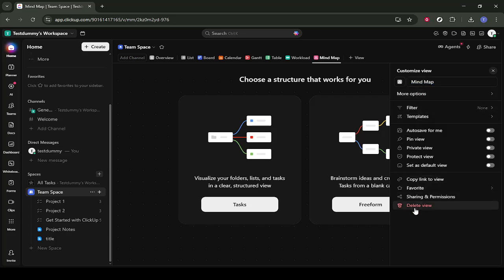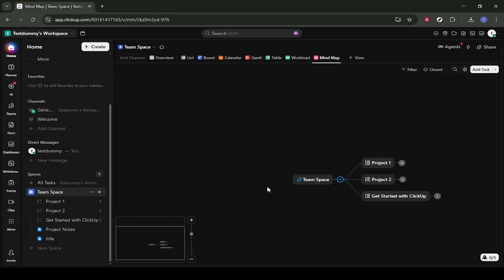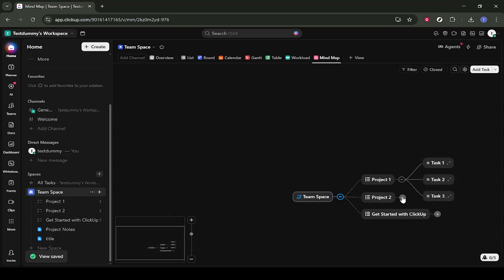When the Mind Map view opens, you'll see a central node representing the main level you're working in. The highlighted areas in the interface will guide you to different controls. Click on the highlighted icon or button to add your first branch. This usually creates a child node connected to your main node. You can click on the text of that new node to rename it, for example, to represent a project phase, a topic, or a category.